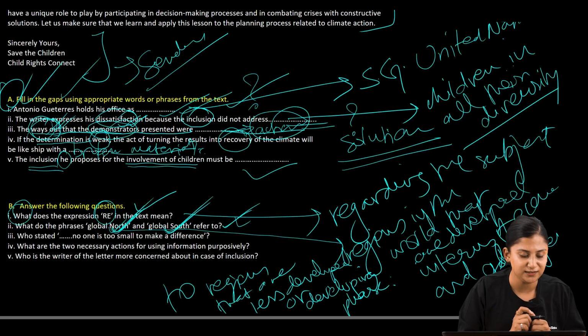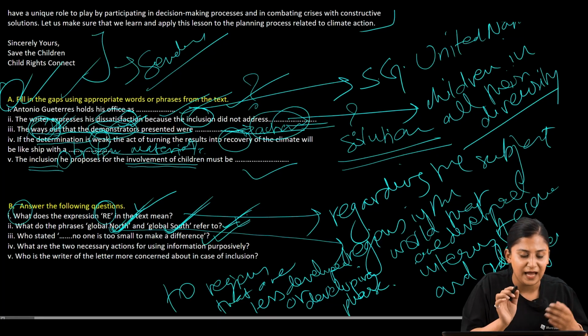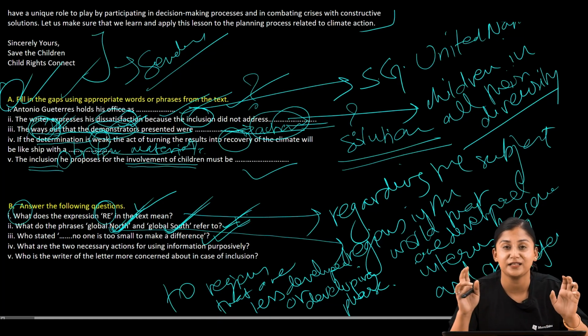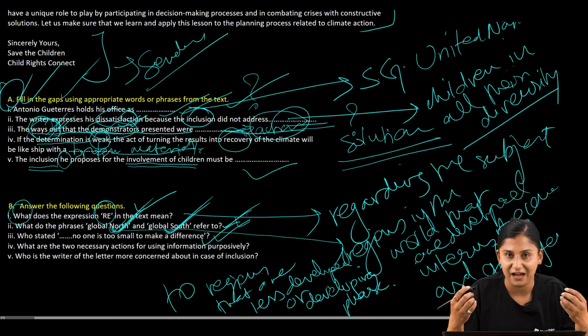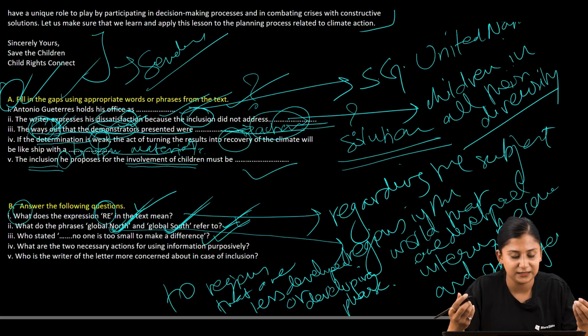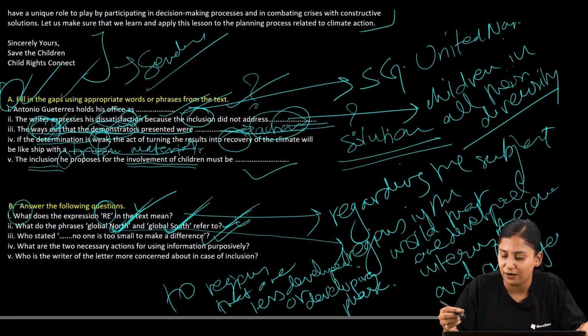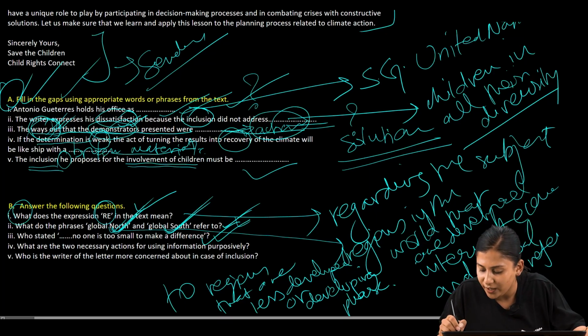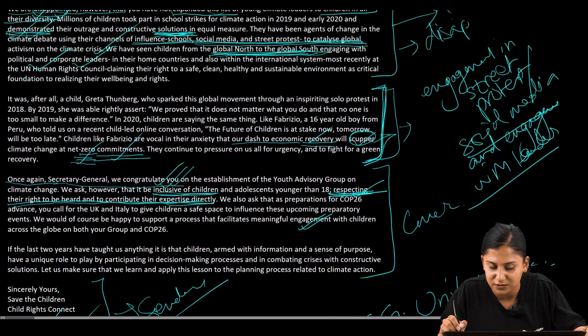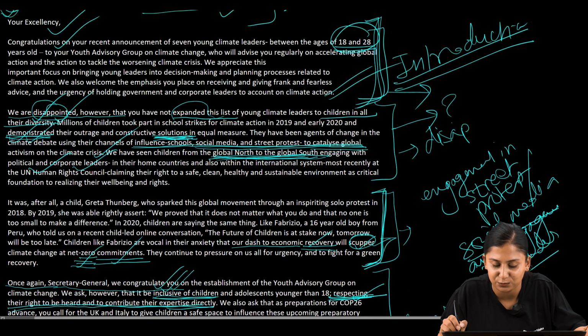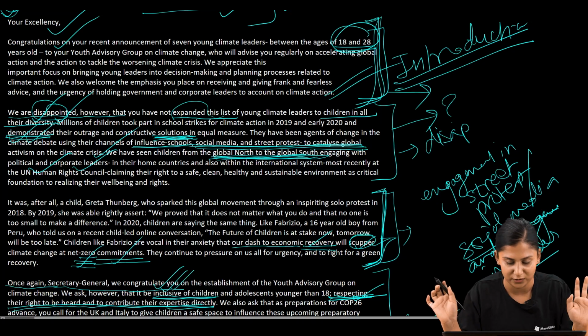The question is asking us to know who stated "no one is too small to make a difference." As this statement is provided under quotation marks, we can gather that it is a statement spoken by someone. So now we are supposed to search for who the spokesperson is. Now let us find out in which section our sender has presented the ideas of the spokesperson.